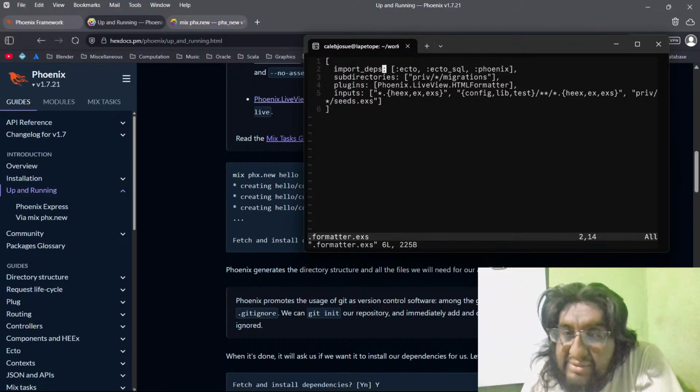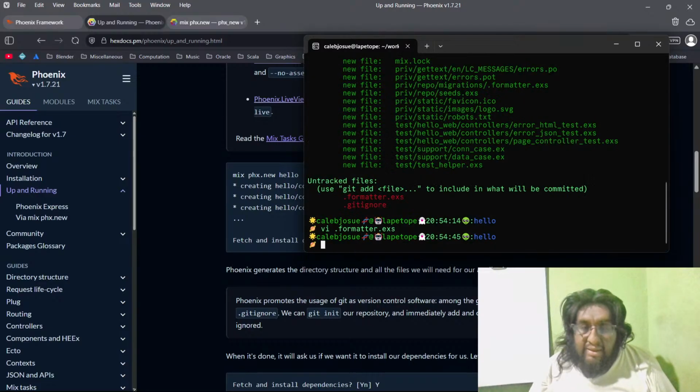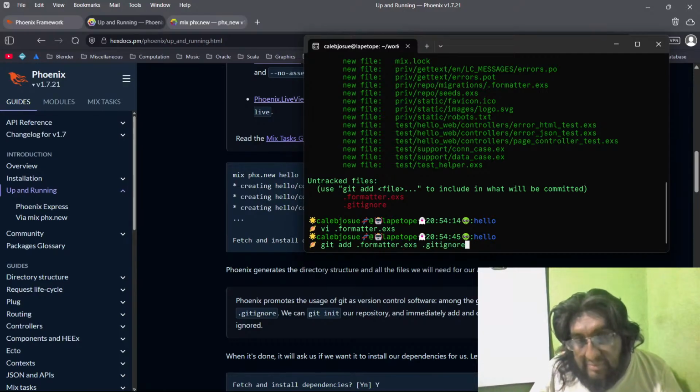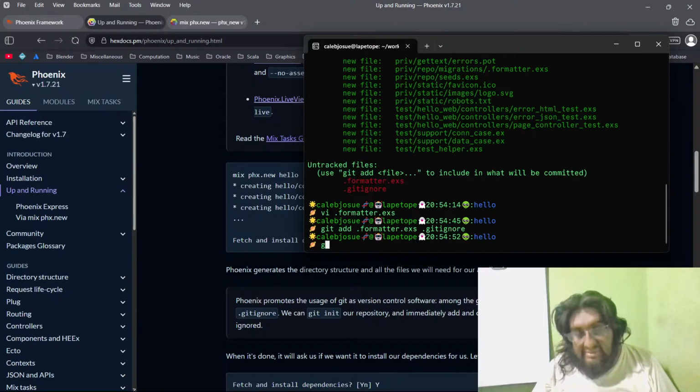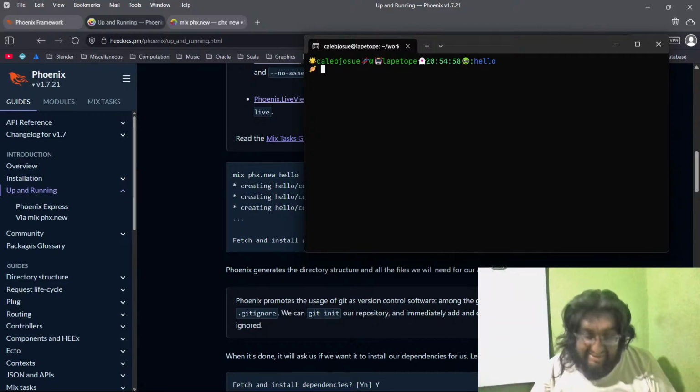Okay, this is Ecto Phoenix. I'm going to add the formatter and git ignore. Fully accept. Again, nothing wrong with git status.